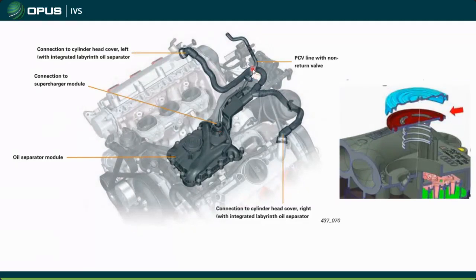Now, the fresh air supply is going to come down from this PCV line with a check valve in it, and it's going to go under your supercharger, snake around, and then into the valve here. That's your fresh air supply. Just something to note: there is coolant running through here. This is a coolant line that starts here, comes to the right side of the block and the left side of the block.